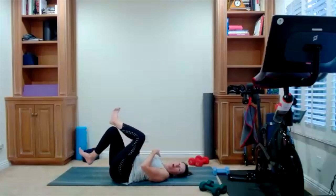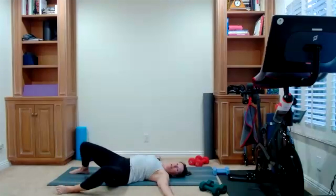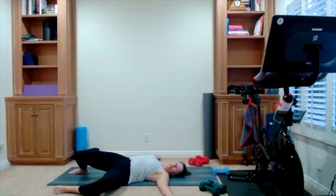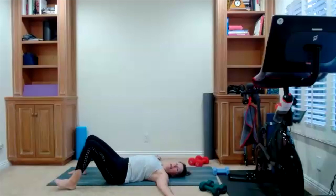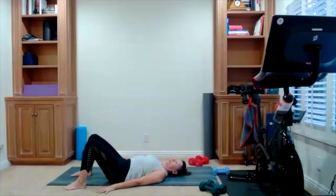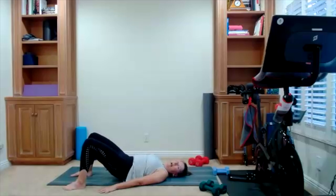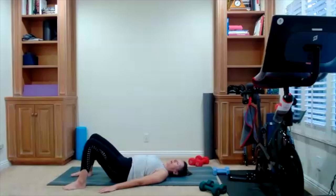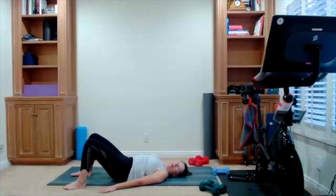Feet go down to the floor, windshield wipers here, feet are flat, drop the knees to one side, then to the other. Bring your legs to the center, add a bridge, arms are by your side, press into your feet, lift your hips, shoot them away. And now bring your hips down. Do that again. Hips go up. Shoot the tailbone away. Bring it down two more times. One more time here.